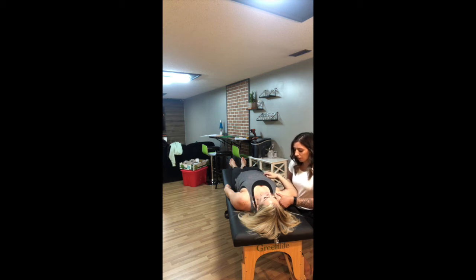And we're just gonna focus on doing really light, small movements in a couple different directions just to try and ease that in, since we still are in that acute phase where injury is still pretty fresh. As we go through the healing process, we'll be able to increase bigger ranges of motion through this. I'd like to utilize something we call Spencer technique as well to help you get bigger ranges of motion, but we gotta wait till there's less pain and the healing process is further along.